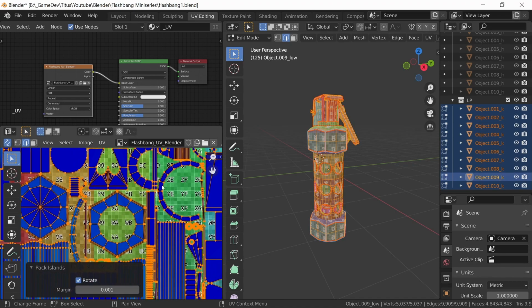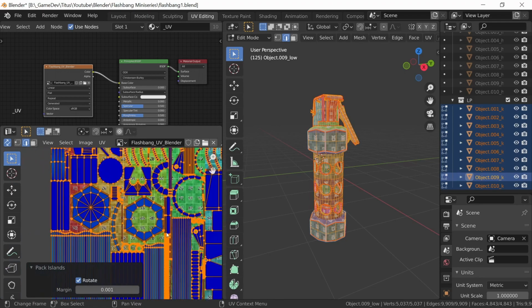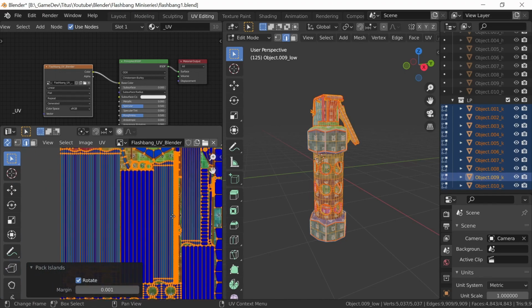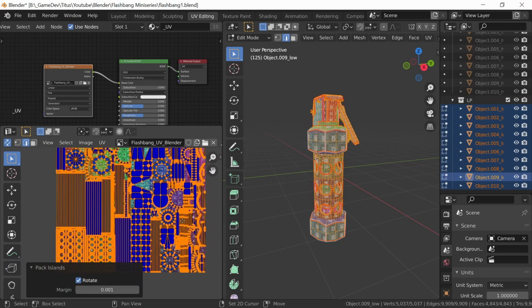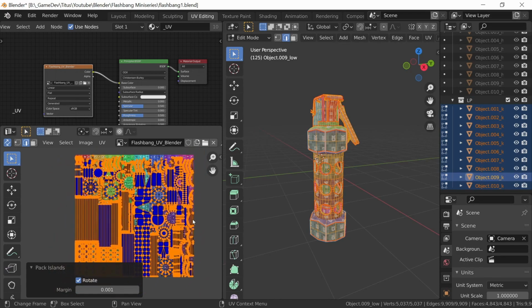So you might scale something down, put it in, or overlap it. A lot of this stuff can probably be overlapped. But if you're just looking for something quick and dirty, you can just pack the islands and you're good to go. But the more texture space you have, the higher fidelity or detail you're going to be able to achieve. So taking the time to work on your UV unwrap is worth it if you're going for really realistic models.